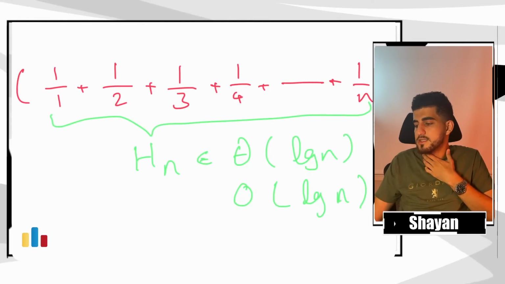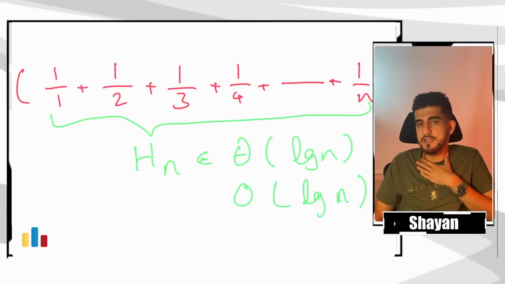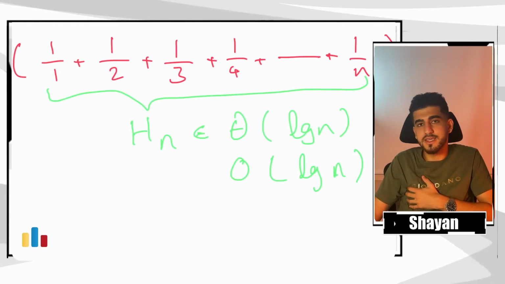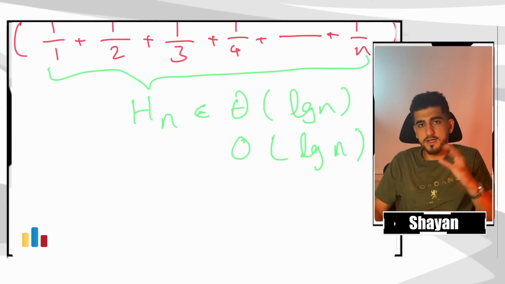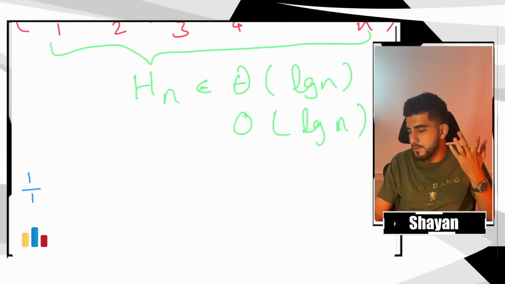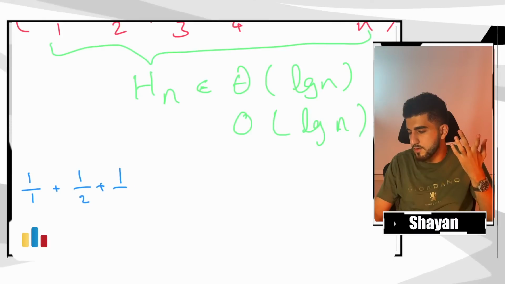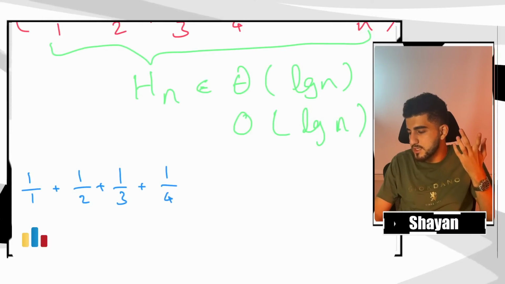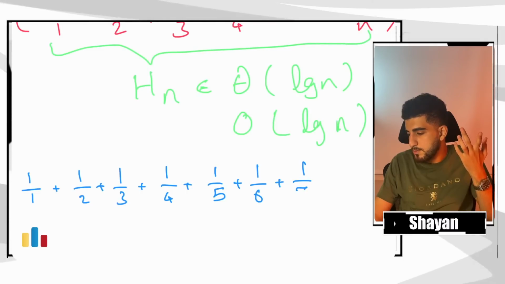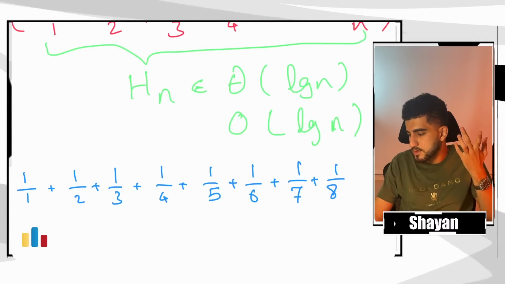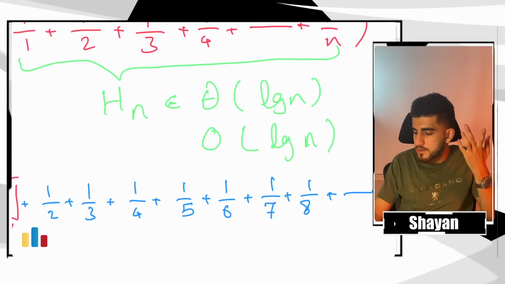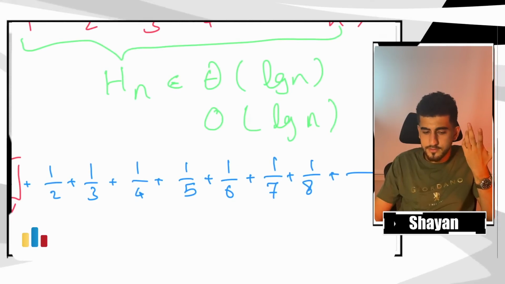Why? If you want, maybe I can someday make a video explaining harmonic numbers and why they are of order log n. But if you want a sneak peek, a summary, it's like this: 1 over 1 plus 1 over 2 plus 1 over 3. I just want to give you some intuition for why it is around log n. The point is that if you keep writing these numbers, you know that 1 over 1 is 1. So it's at most 1.